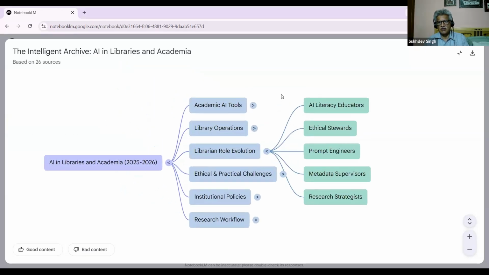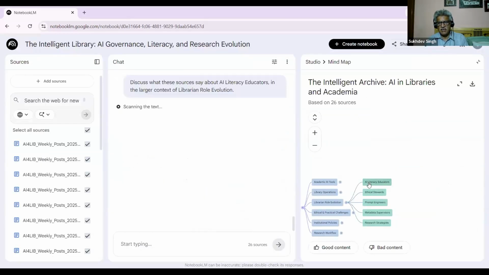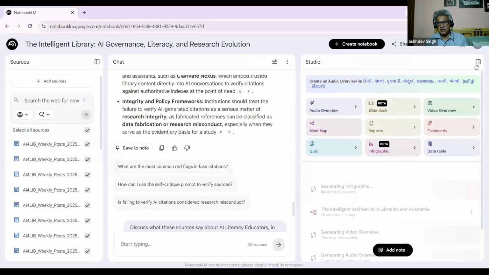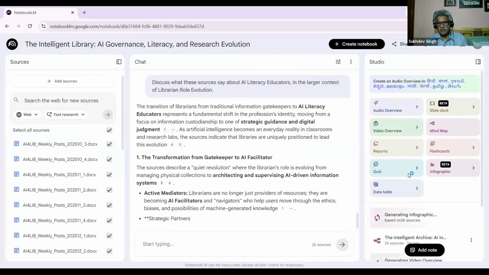So here you get AI literacy educator, ethics stewards, prompt engineers, metadata supervisors, research studies. If we click over here, it will give you what all sort of roles it has. Okay, let us go back. So this was the mind map.